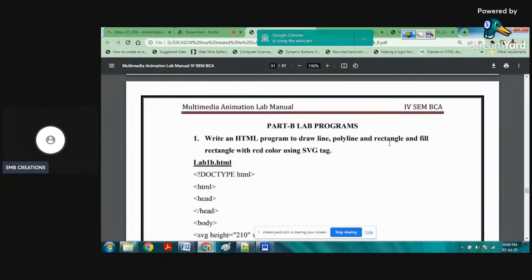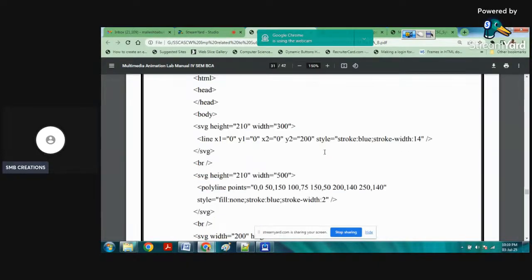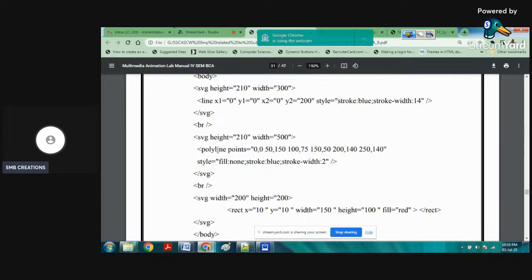Then you are using a rectangle and polyline. For that purpose we are using the tags polyline and rect, and the attributes are very important. For polyline, you mention the points, and it will generate a polyline.